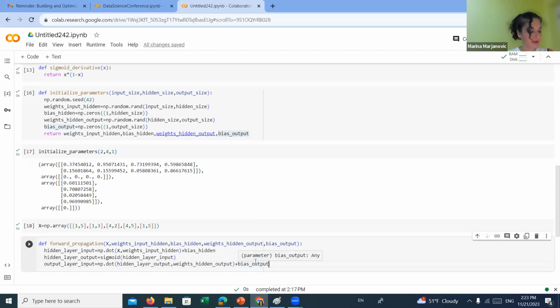And after output layer input, we need to have our final output, which will be sigmoid of our output layer input.